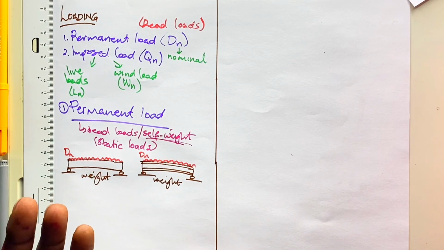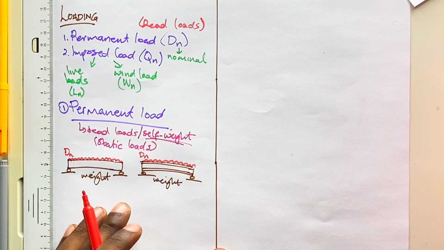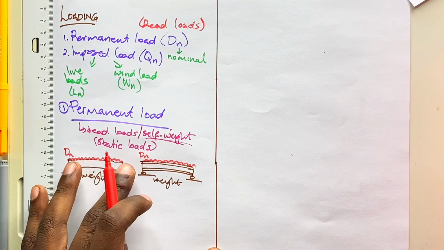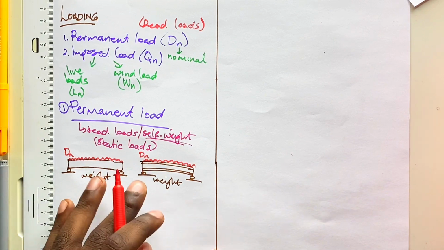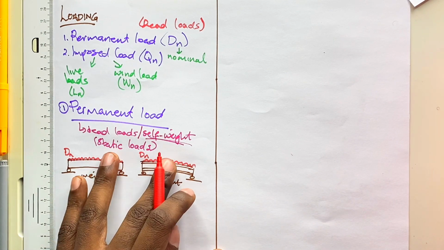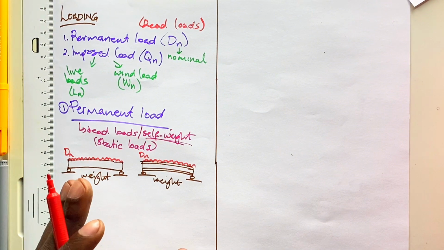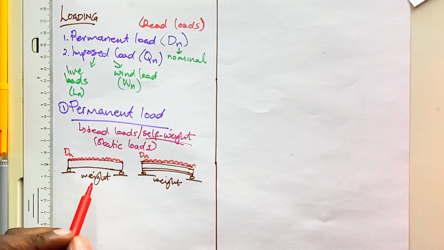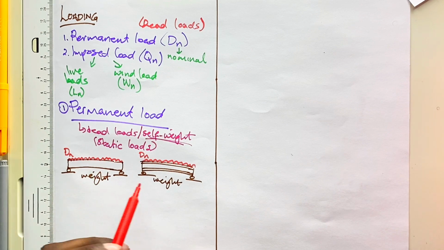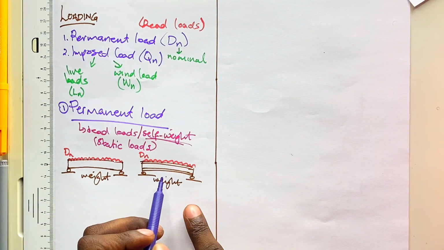Now beyond the structure, finishes like ceilings, wall cladding, floor covering, and even fixed furniture and equipment all contribute to dead load. So in essence, dead loads encompass all the static unchanging weight that a structure has to support. Now, calculating dead loads involves quantifying the weight of each component and material accurately. Now, for instance, determining the weight of a structural steel member, for example this one, involves considering their dimensions and the material's density.